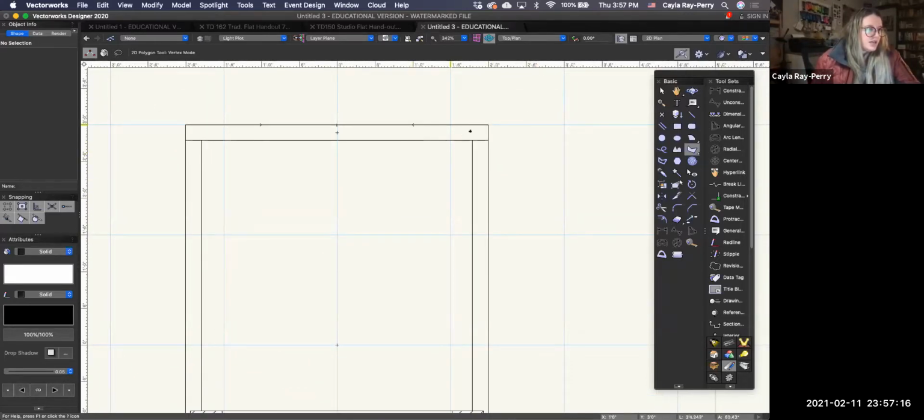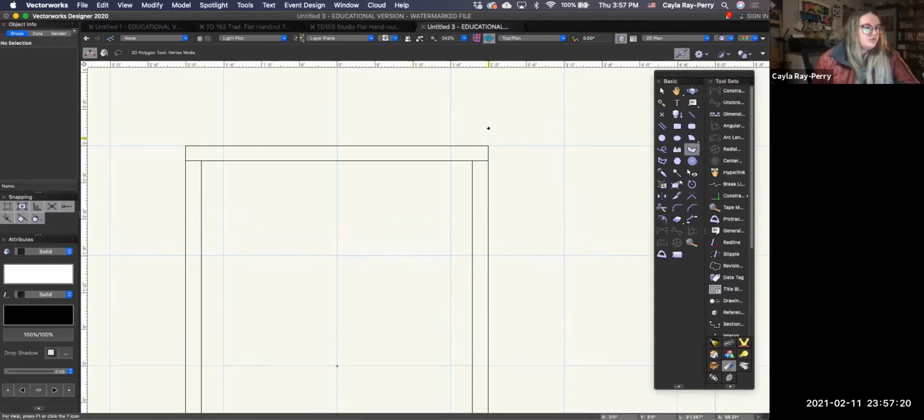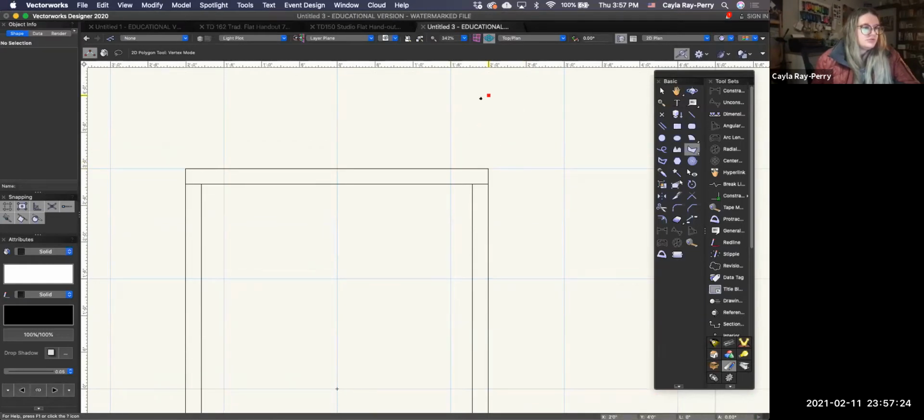So I'm going to make a right triangle piece that goes right here. So I'm going to draw, see, 6 inches, and draw myself a little triangle just like that.